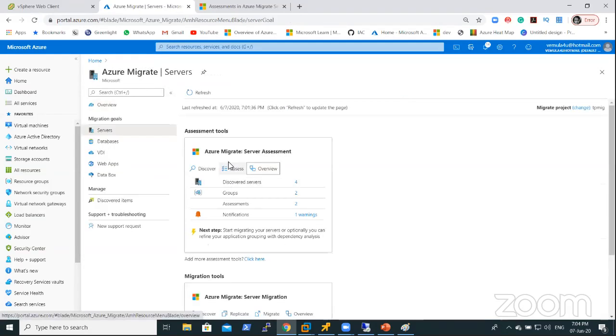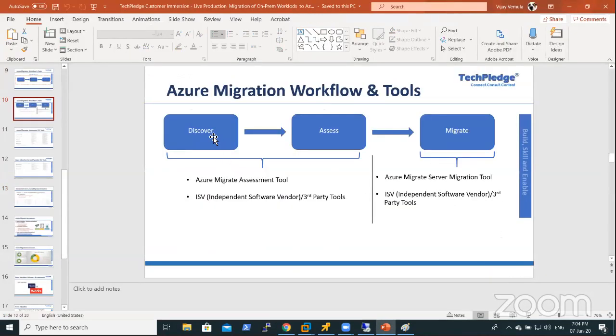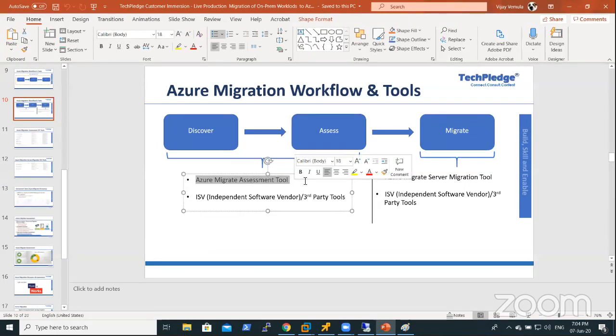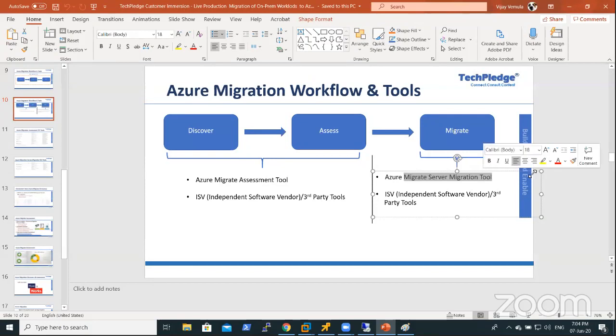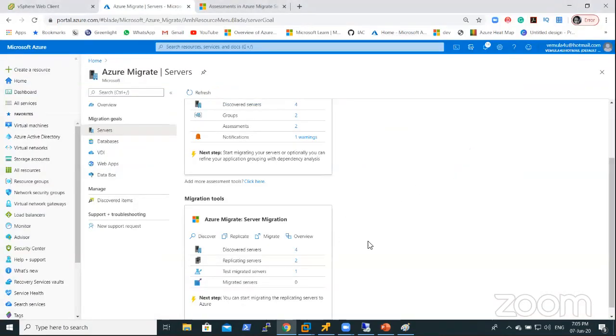Once you have this assessment done, then you do your actual migration. You did your discovery, you did your assessment using your assessment tool, and now you do a migration using Server Migration. This migration tool is built into the project itself.